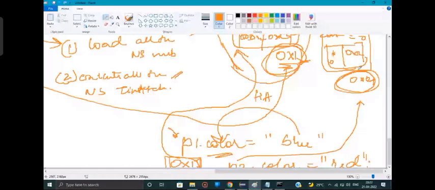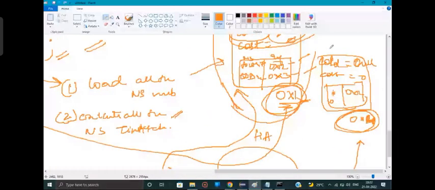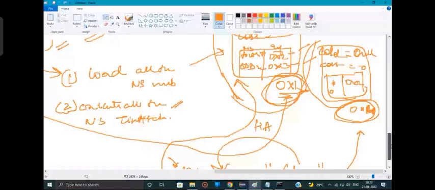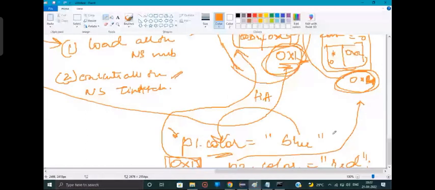No, not 0x2. This 0x4, the second object that I created. Yes, sir, this is the second object. So now for the second object, with the help of p2, that is 0x4, I'm telling that in 0x4 there is some variable by the name color. So go and initialize it by the value red.